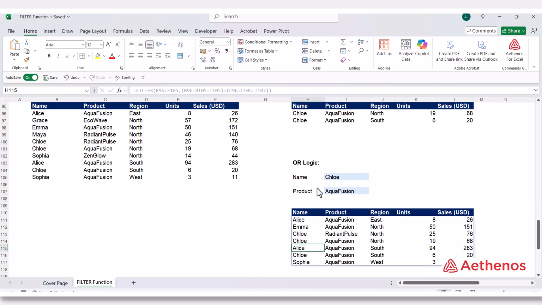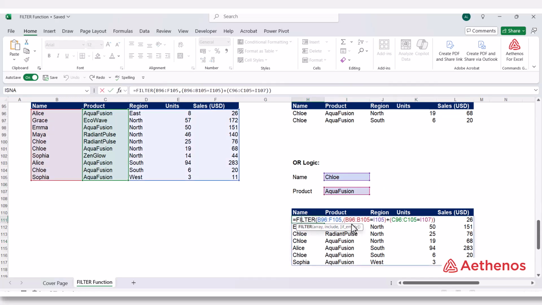And Alice is not equal to Chloe, but we got that returned because Aquafusion is the product we want. And Sophia is also there because she has sold Aquafusion, which we want. So it's basically taken OR logic where either the name is equal to Chloe or the product is equal to Aquafusion. So we got a special case where Chloe and Aquafusion are both fulfilled as well.